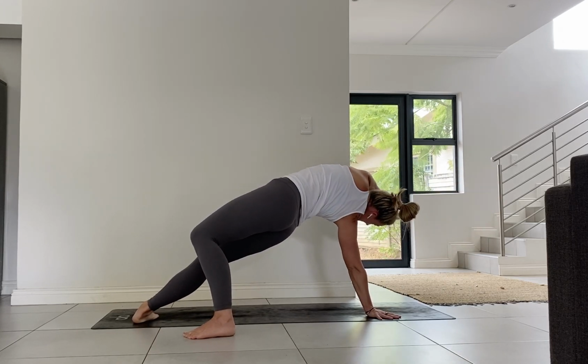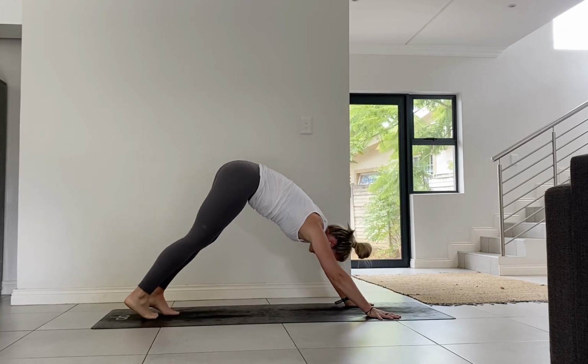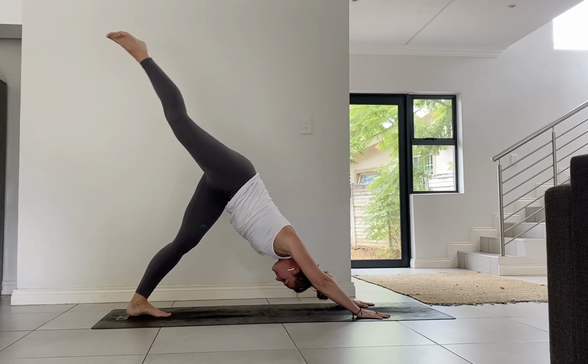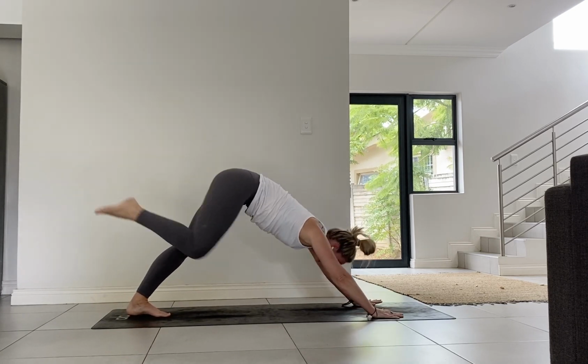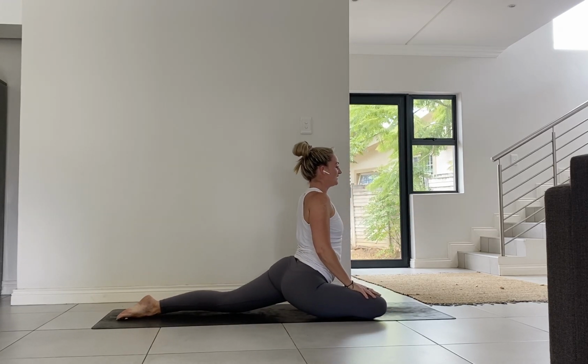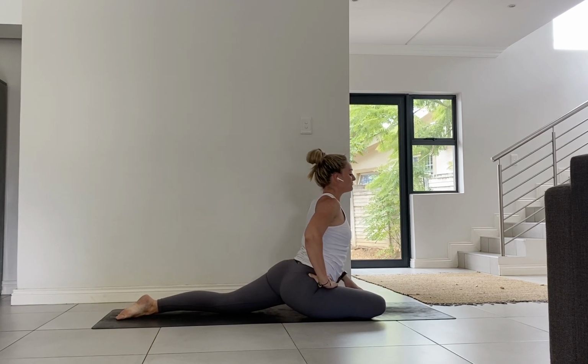Slowly coming back to the center. Downward facing. Left leg comes up high. Inhale, as you exhale, knee to chest. Left shin onto the mat, getting yourself ready. Pigeon pose, sitting up tall, hips are straight. Inhale, as you exhale, folding forward.